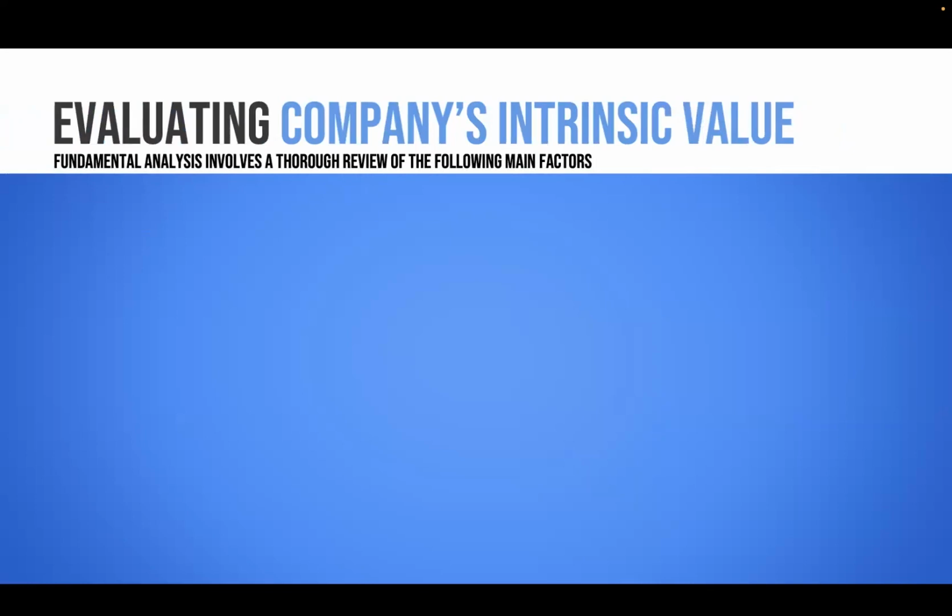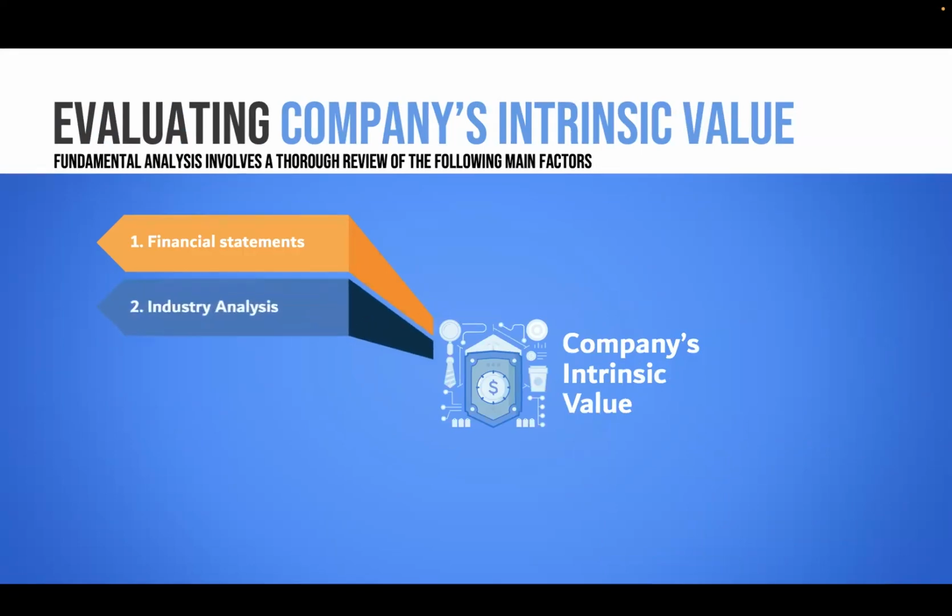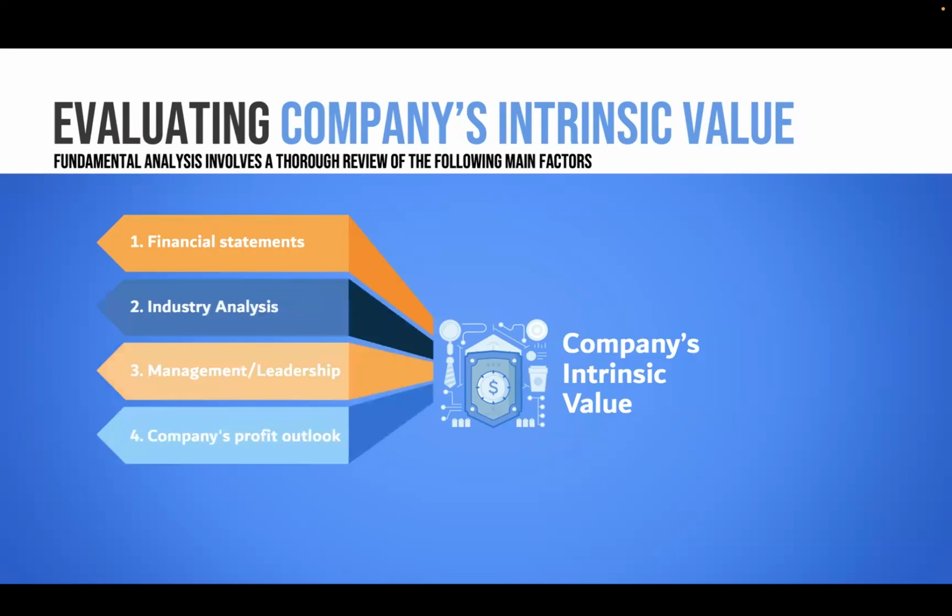All right. So now this is how overall the picture is with the fundamental analysis. So we're trying to find out what's the company's intrinsic value by going through these 5 sections. The first is financial statements. Second is industry analysis. Third is management leadership, company profile, profit outlook, and then macroeconomic factors. So if we do research in all these areas, we will get an idea of the intrinsic value.